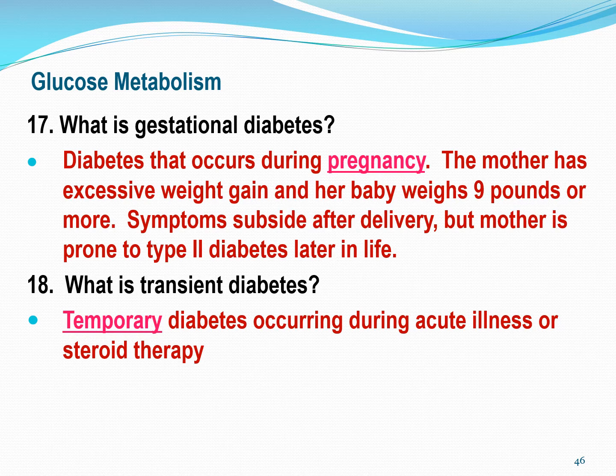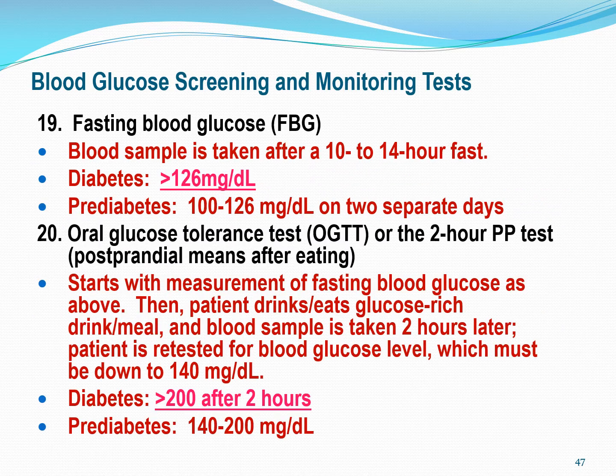So after you have your baby, you might want to make sure you get that weight off, get out there and exercise, try to get a good 7 to 8 hours of sleep at night, drink plenty of water, and switch to a whole food plant-based diet so that you will decrease the possibility of developing diabetes later on. Now, transient diabetes is temporary diabetes occurring during an acute illness, or if you're on some type of long-term steroid therapy for something, it could cause you to have diabetes, but that's just a temporary situation linked to the illness or the therapy.